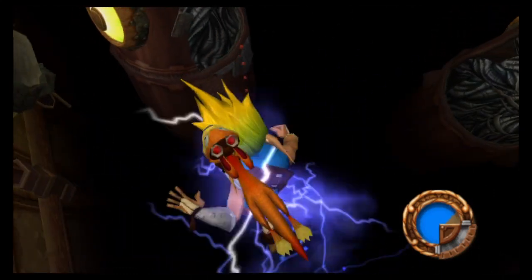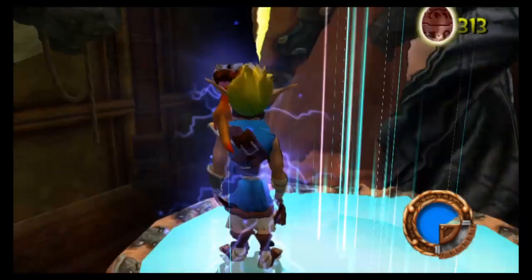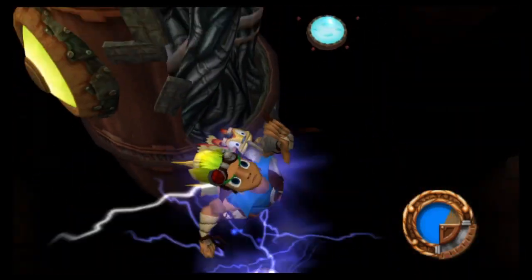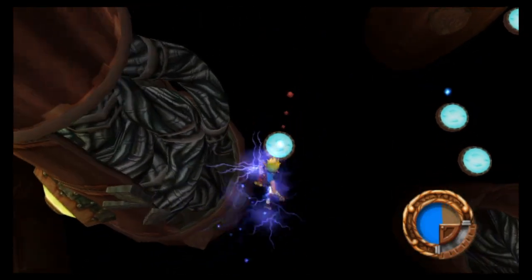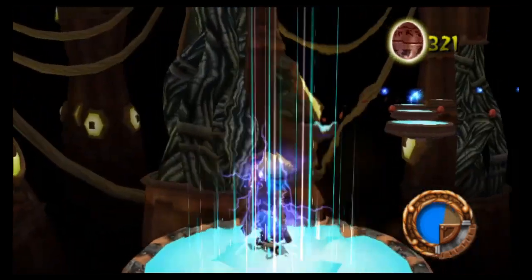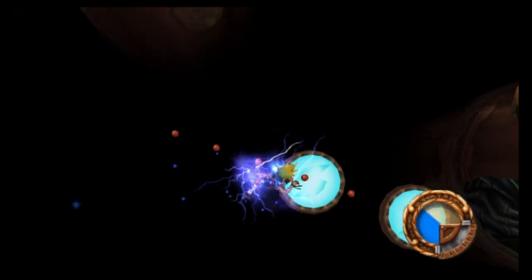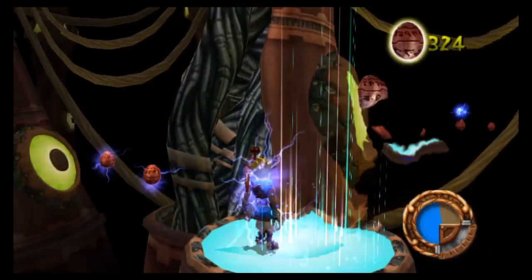Land on the next launcher! Because we have to land on the launchers. We have to be careful about our precursor orbs and power cells.